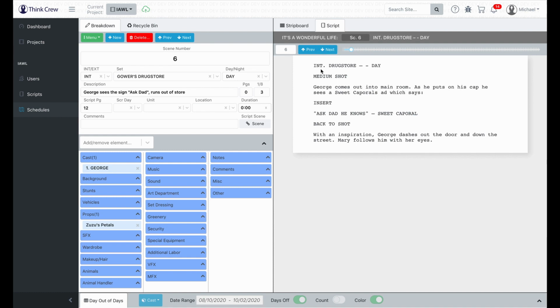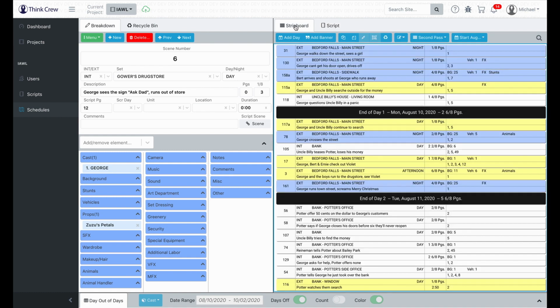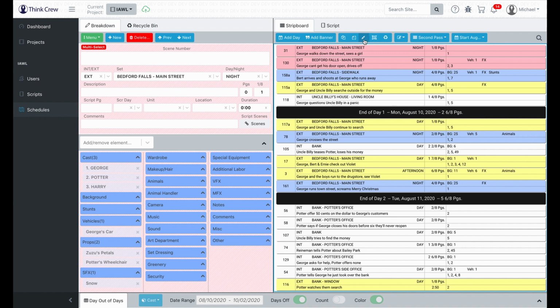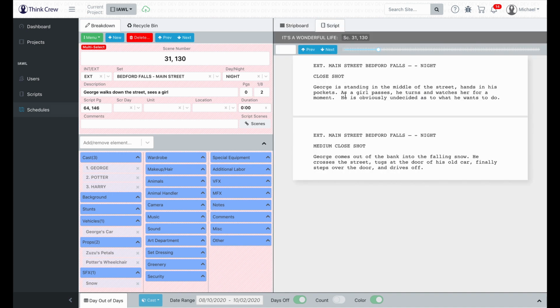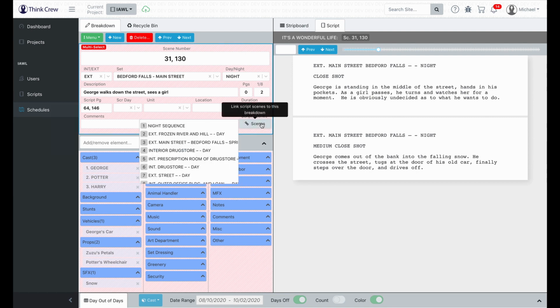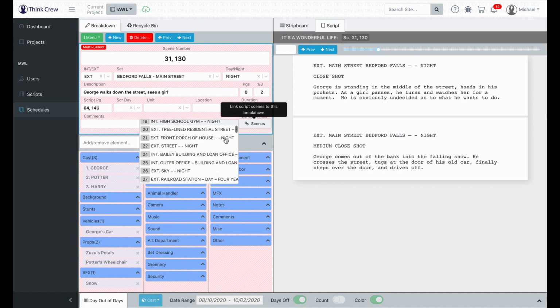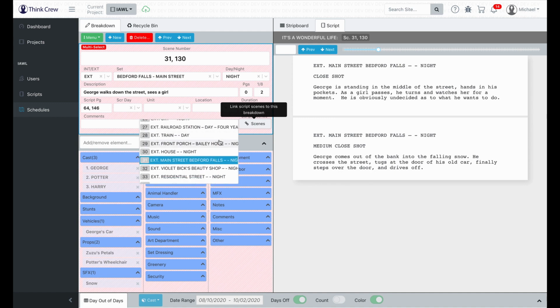And one last feature to show you before we wrap it up, I'm going to click on the script board right here. The merge button, let's click both of these here and we're going to merge these two scenes together. When I click this merge button, now these scenes are merged in the way that they normally would be. But when I click on the script, I actually get both of these scenes are now assigned to this particular breakdown sheet. And of course, I can manage that again by going here into the scene manager and selecting or unselecting as many scenes as I would like to associate with this particular breakdown.